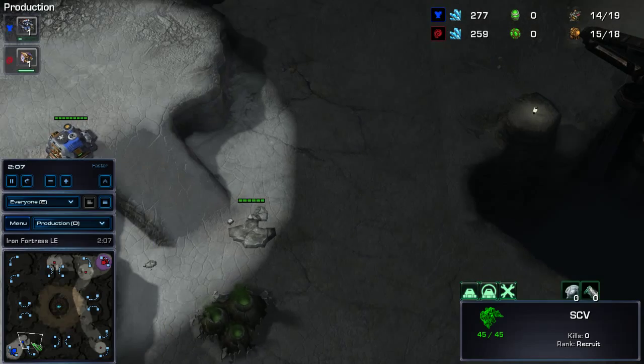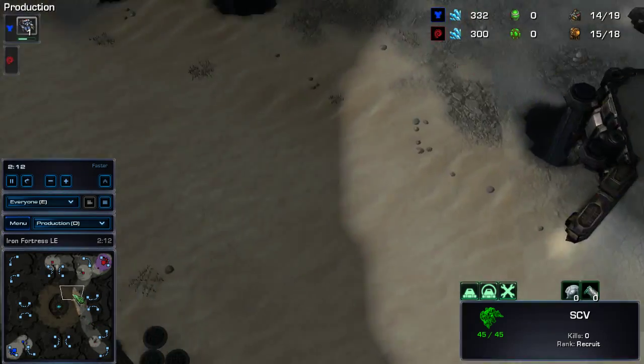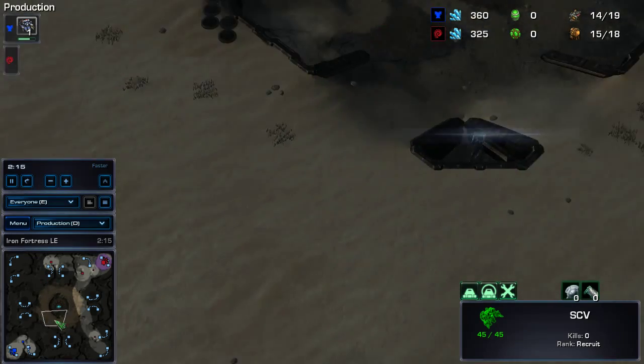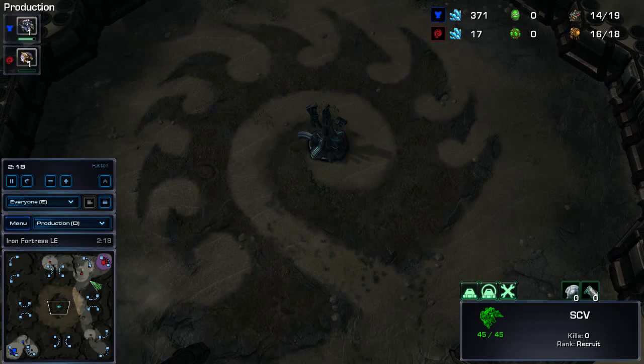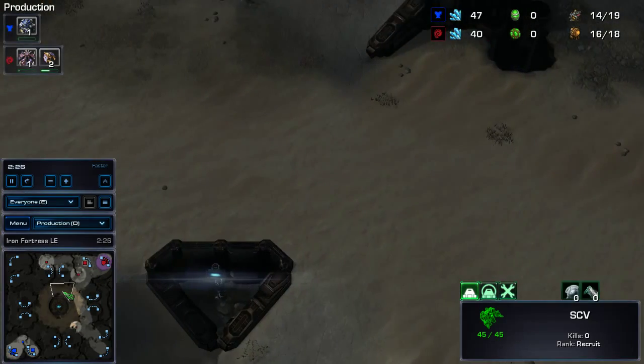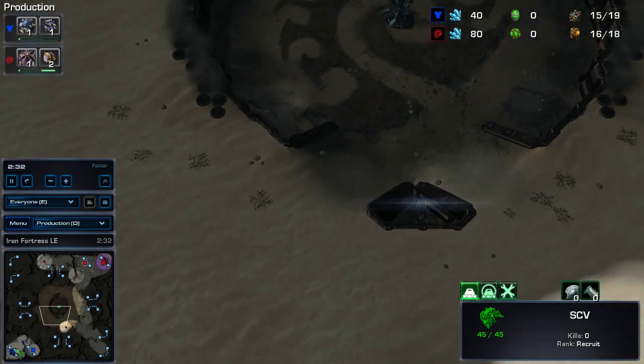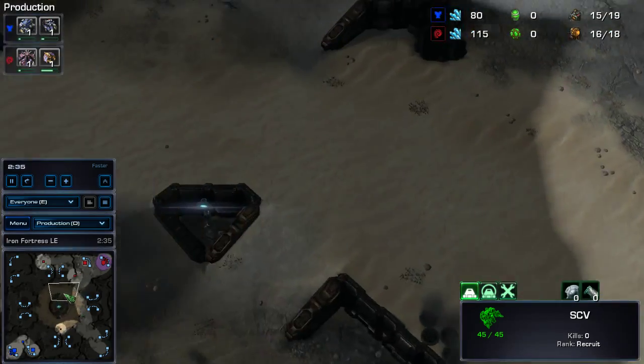Let's see it. I always think this is a very Zerg favored map because it's such a large map and so much area that a Zerg can cover. If the Zerg player keeps their creep spread on point, they can take over this map easy. There we go. All this space.